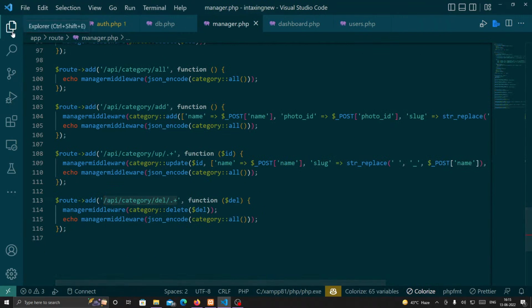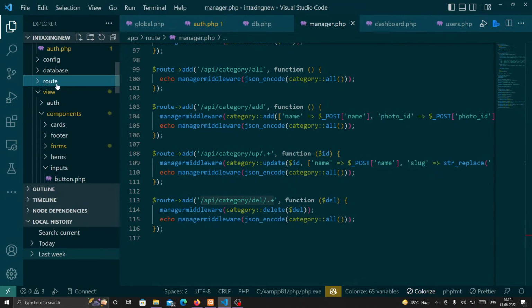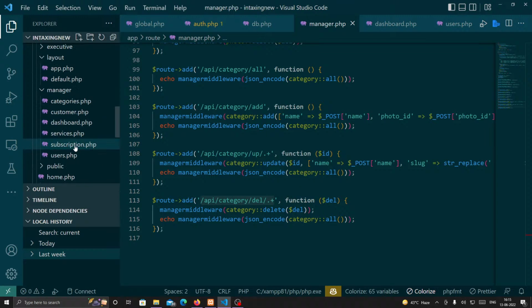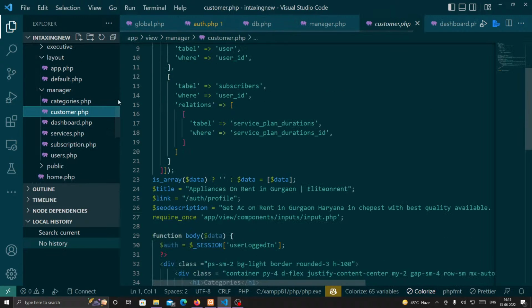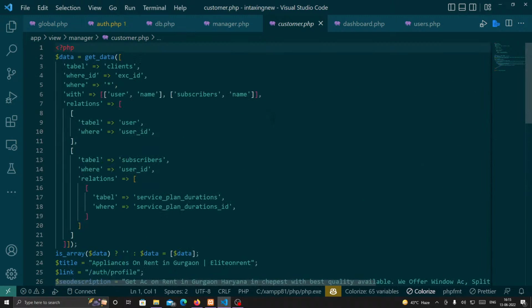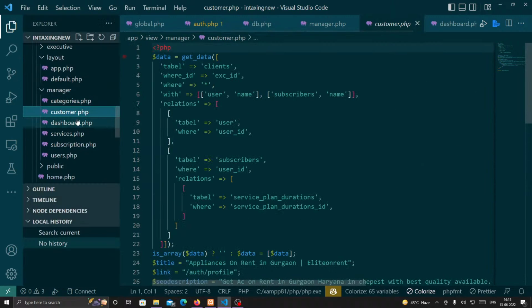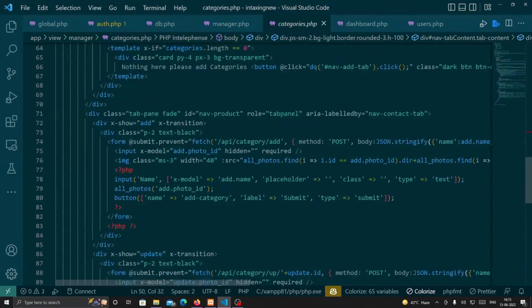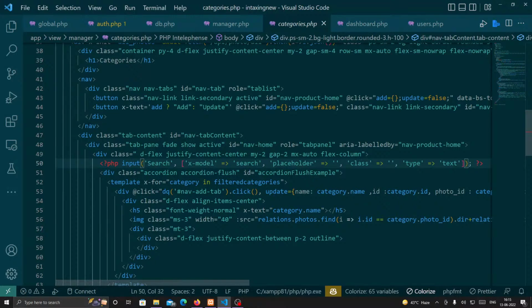Let's go to categories again because I think I have something there to solve. No, not something there to copy. No, it's a customer, not customer categories. So I have something here to copy. And what is it?